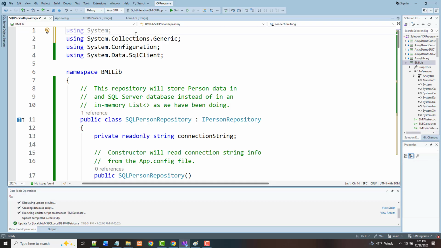Again, as it says, we're creating a SQL person repository here. And as I mentioned, it's going to be responsible for not just storing, but also retrieving person data from our SQL Server database.